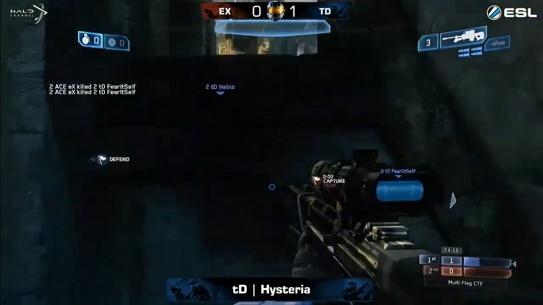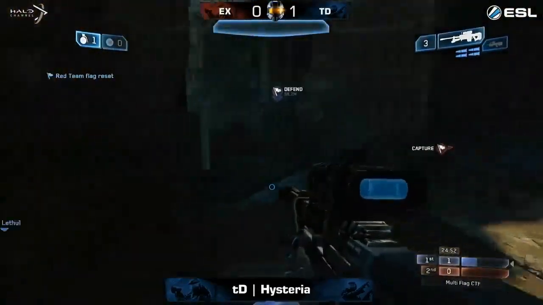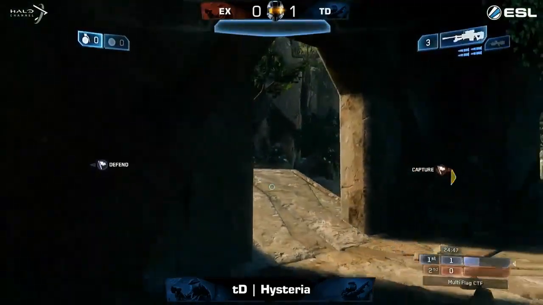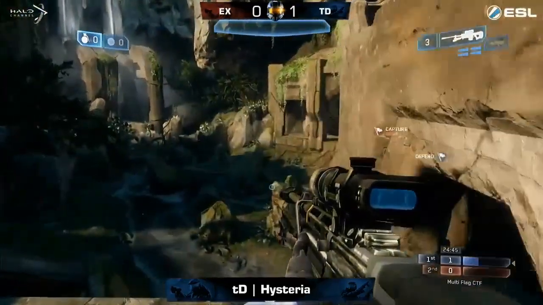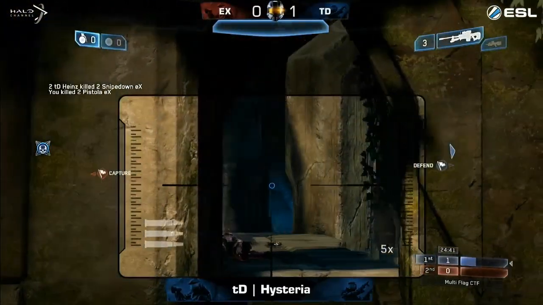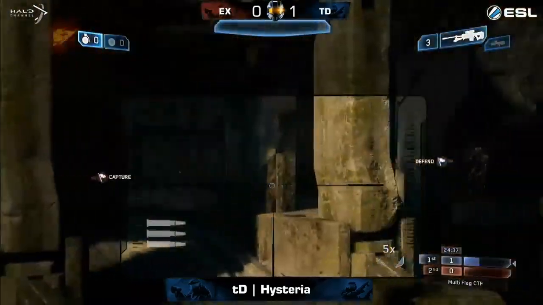Yeah, nice job there as that flag is actually going to stop, not going to be run all the way back. You'll hear that on your screen, you'll hear that in the game just now. Flag was reset, so the score is going to stay at 1-0 in favor of Triggers Down. And Hysteria hitting another sniper headshot. He's about to hit this sniper spree if he cleans up another kill, as he's going to cover Heinz, as Heinz is going to make a push, it looks like, up the flag ramp.